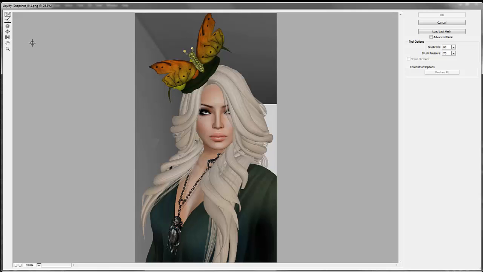In previous versions of Photoshop, there would be 2 extra buttons here for making a mask. Basically, a mask is the same thing as if you were painting a picture. If you wanted to make a certain design, or if you didn't want to get paint on a certain area, you would put masking tape over the area, do your painting, and then take the masking tape off and it would be okay. So it's sort of the same thing here.